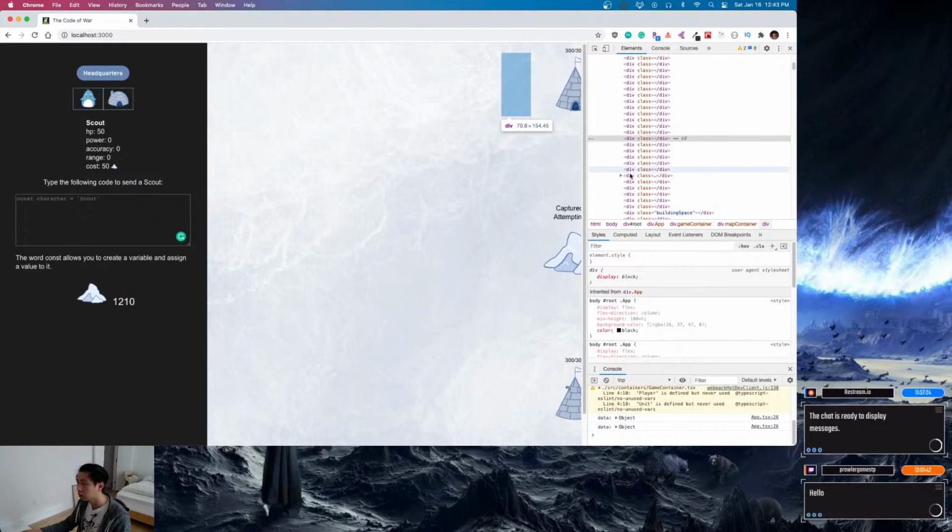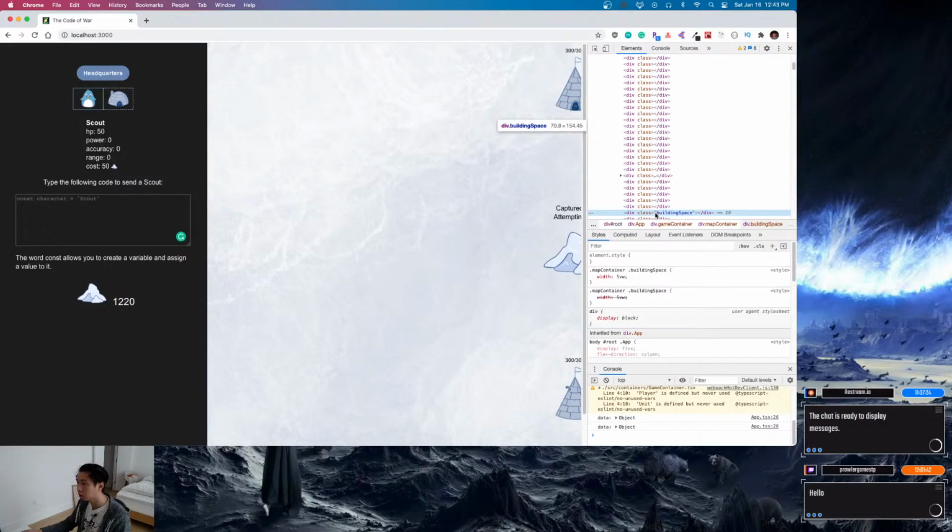That's headquarters. That's building space. That's completely off the screen. Why did that happen? I'm confused.